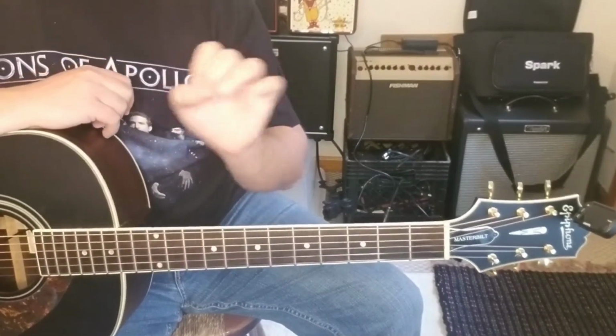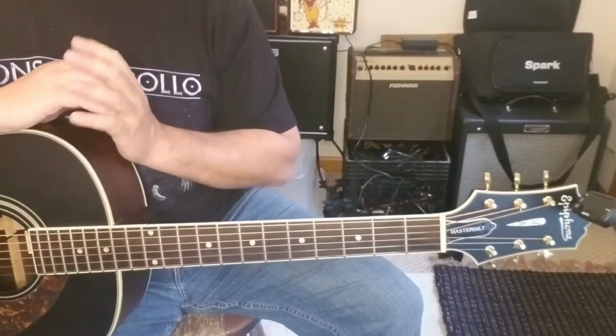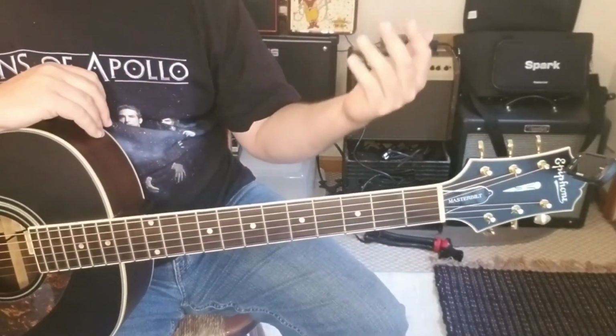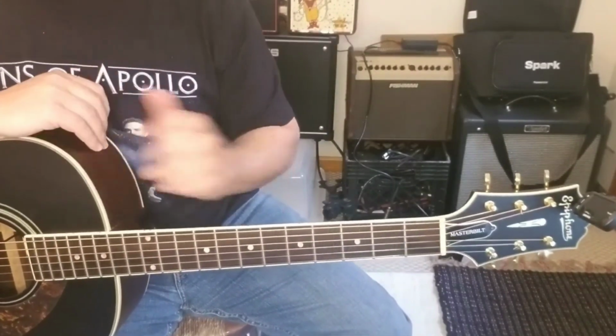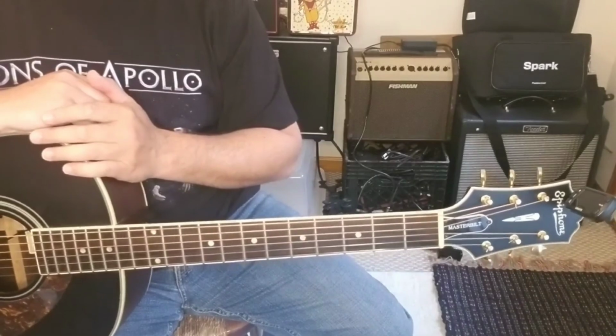That's how I think I would go about doing it. Pretty stripped down, very simple. Again, we're talking Springsteen. He's not playing modes. He's not playing F-sharp open chords, things like that. So it's pretty straightforward, you know, and that's how I would go about doing it.